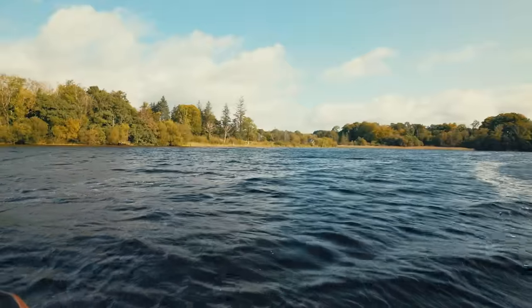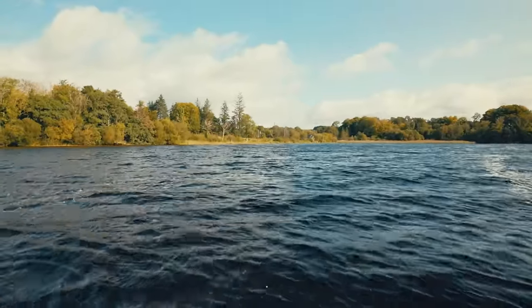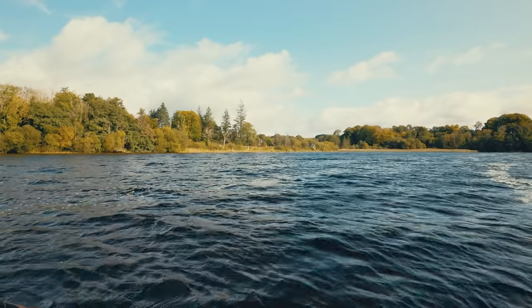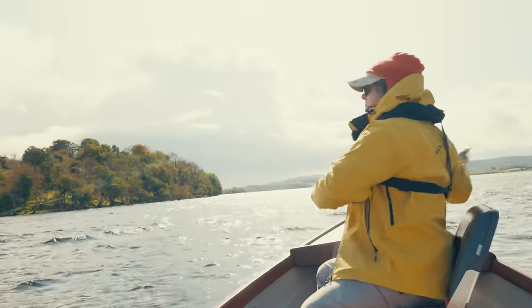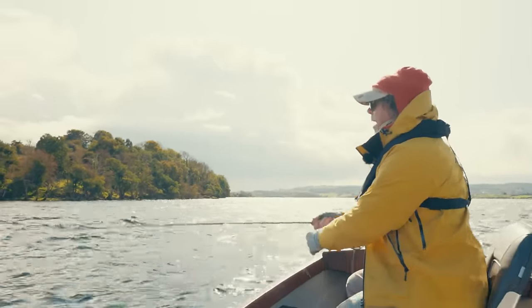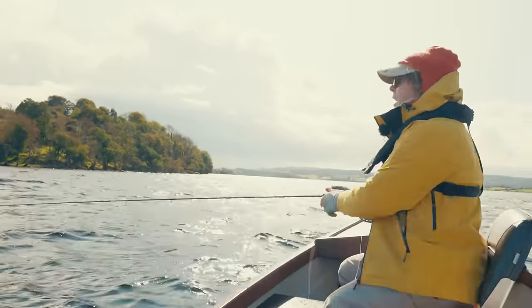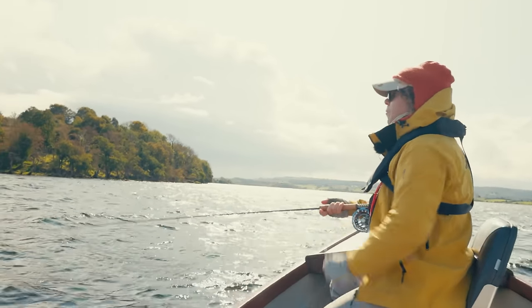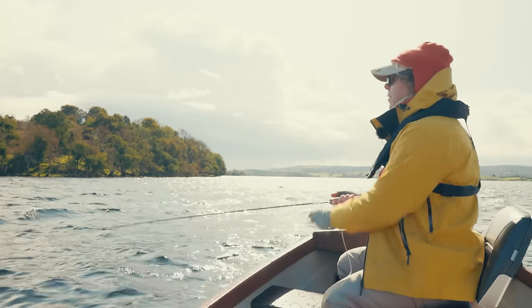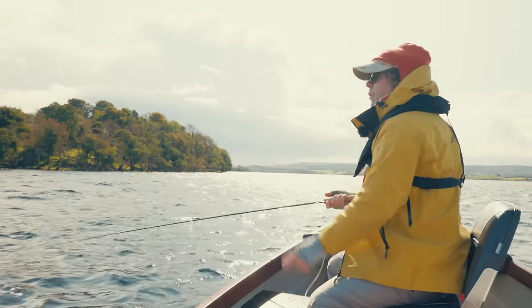It's not easy fishing. No, it's not. We're bearing testament to that at the moment, but you will get your red letter days. That can happen, and everything falls in line. You can have red letter days here, but more often than not, you work hard for your fish. But when you do get them, they're absolutely fantastic, beautiful looking fish.